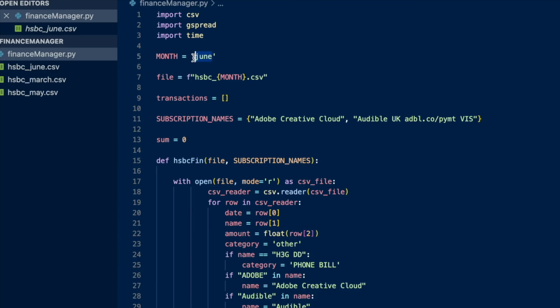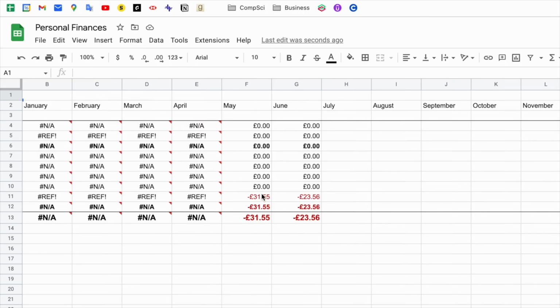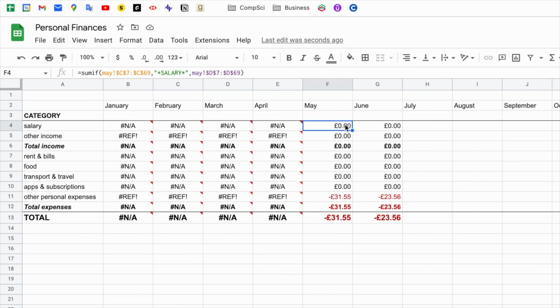Essentially, all you now have to do is download your CSV for every single month that you want to do this for. Just change this month at the top. Or you can even do this using shell scripting to accept the month as a command line argument. I've already taught how to do this in a video that I made previously, so I'm not going to do that again. But obviously there's a whole bunch of things that you can now do with this. And add them to this one summary sheet where you can see all of your months at the same time.